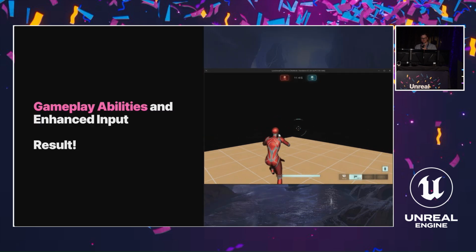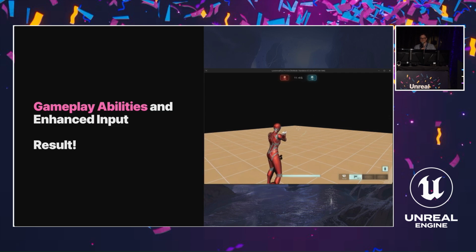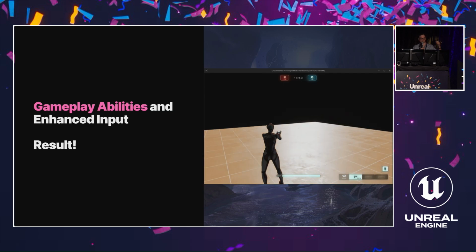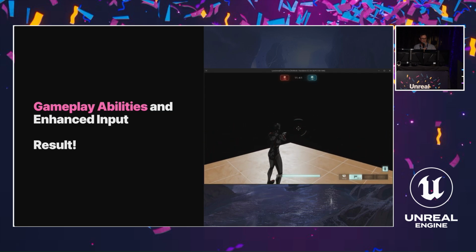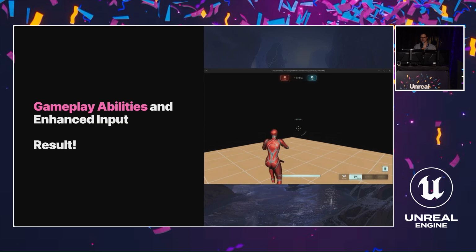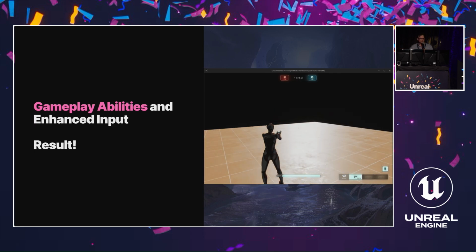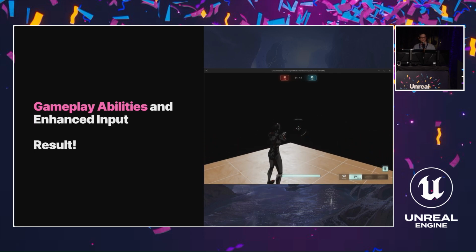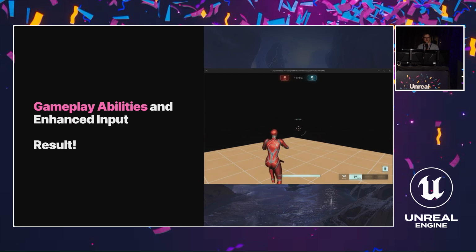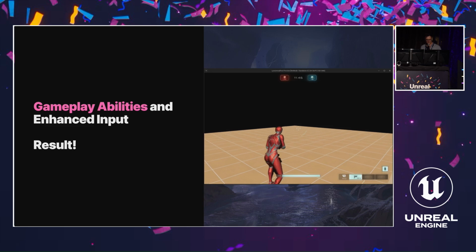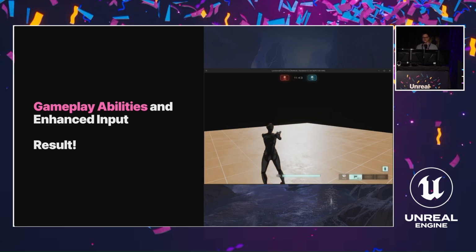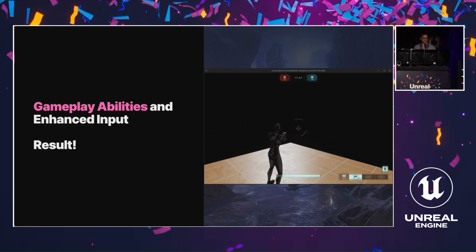Cool. And so the end result of this modular approach to gameplay code and input functionality is that we as developers can build flexible and extensible frameworks that seamlessly integrate gameplay mechanics with player input. So breaking down gameplay mechanics into modular components like abilities and ability systems allows for easy addition, modification, or removal without disrupting other aspects of the game. And similarly, modularizing input functionality enables the association of specific input actions with gameplay mechanics, allowing for customizable player controls without the need of extensive reworking to the input system. But ultimately, this modular design allows for independent development of different parts of the gameplay framework and the input system.